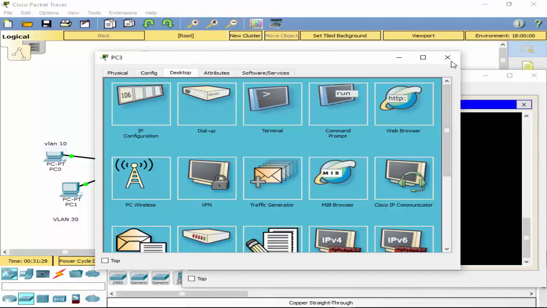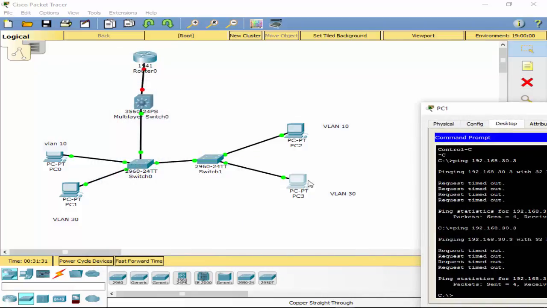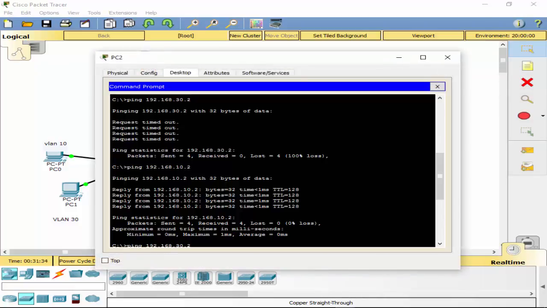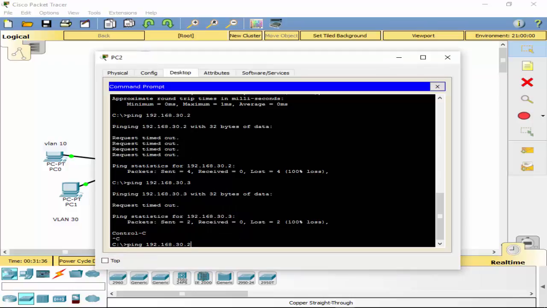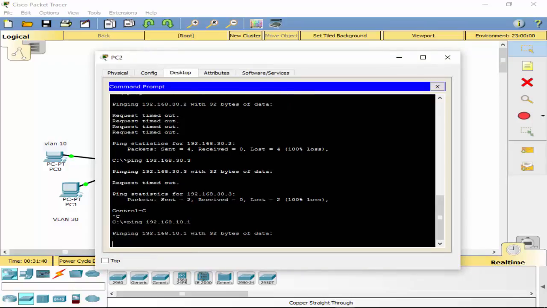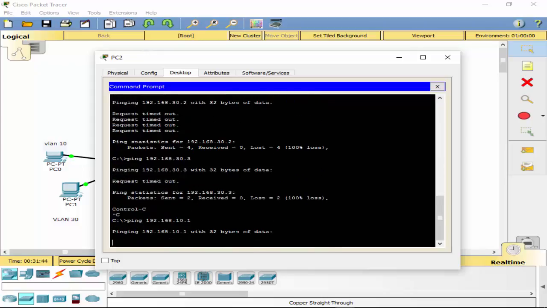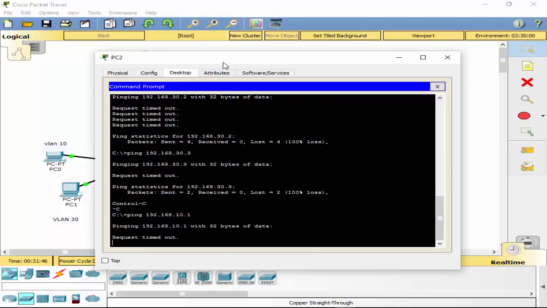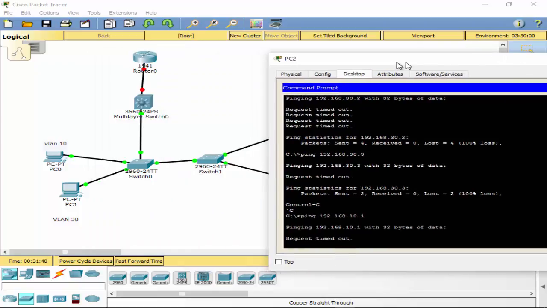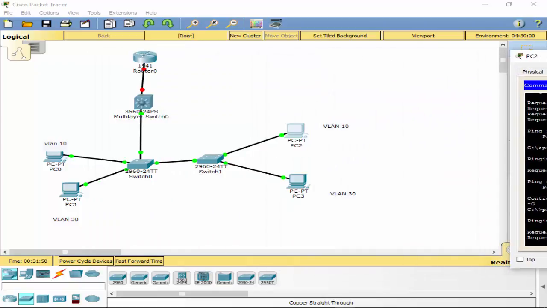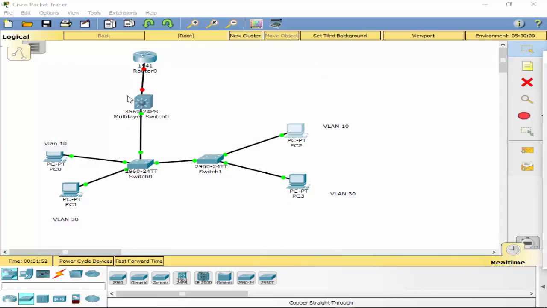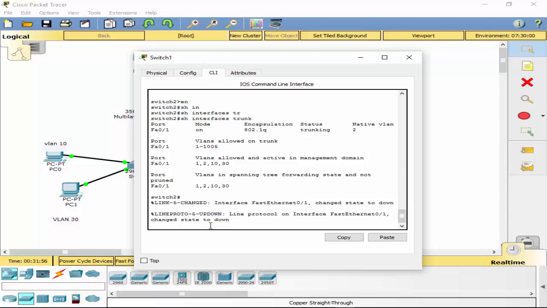Well, 30 can't get to its default gateway. Let's see if 10 can. So they were working in the past, so that tells us that they actually were working through the other switch, and it's these two switches that can't communicate.